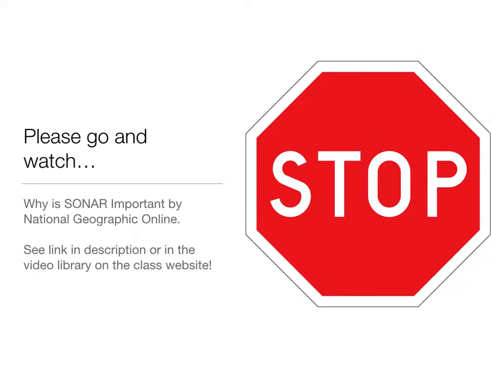Our next stop sign is another video. This is a more scientific video. It's a bit longer. I will actually break this video down on the next slide for you in case you have a hard time understanding it. But this video is put together by National Geographic Online. It tells you the important uses for sonar. It tells you about the National Oceanic and Atmospheric Administration, or NOAA, and how they use sonar. And it tells you more about how they use it to map the ocean floor and to help endangered species. So go ahead and find this video in the description. Pause the slideshow video, go watch the Nat Geo video, and then come back.